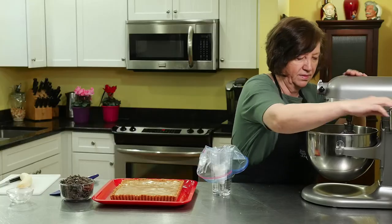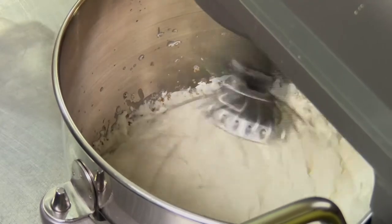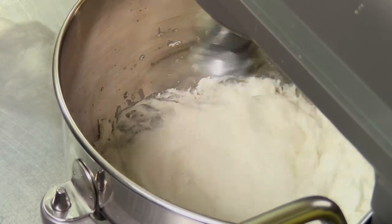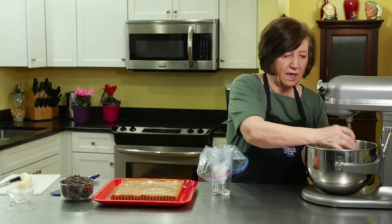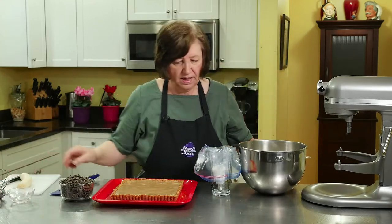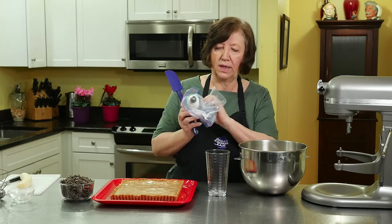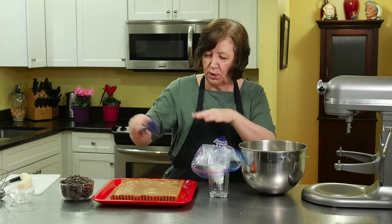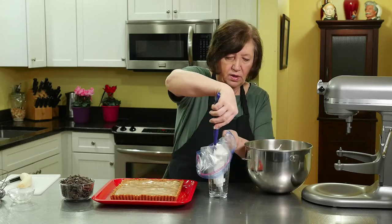Okay, I didn't want to take it to butter stage, because if I kept heating it, it would become butter. All right, now I have my bag with a tip on it, just a decorative tip. Again, you don't have to do this. You can just plop it over. You can just cover the whole top and kind of swirl it around. That's okay too.